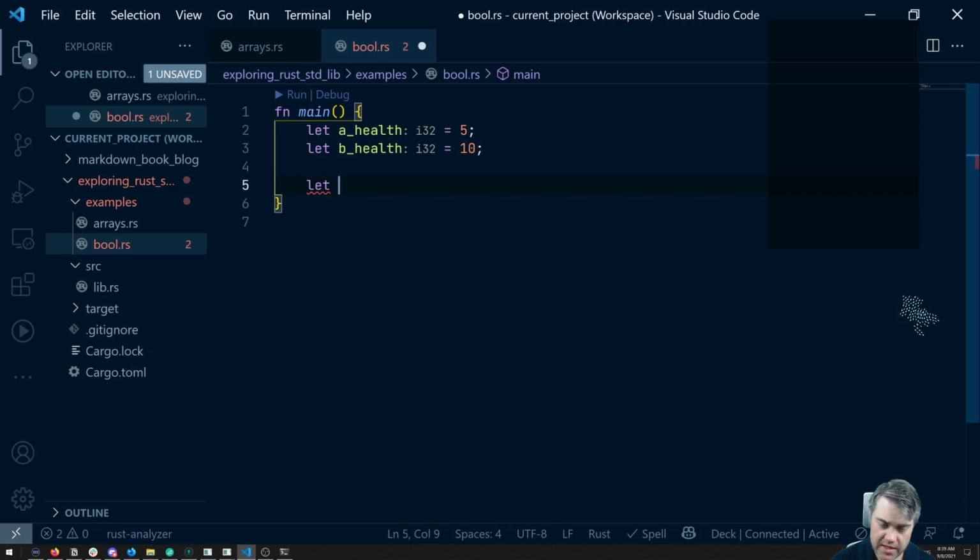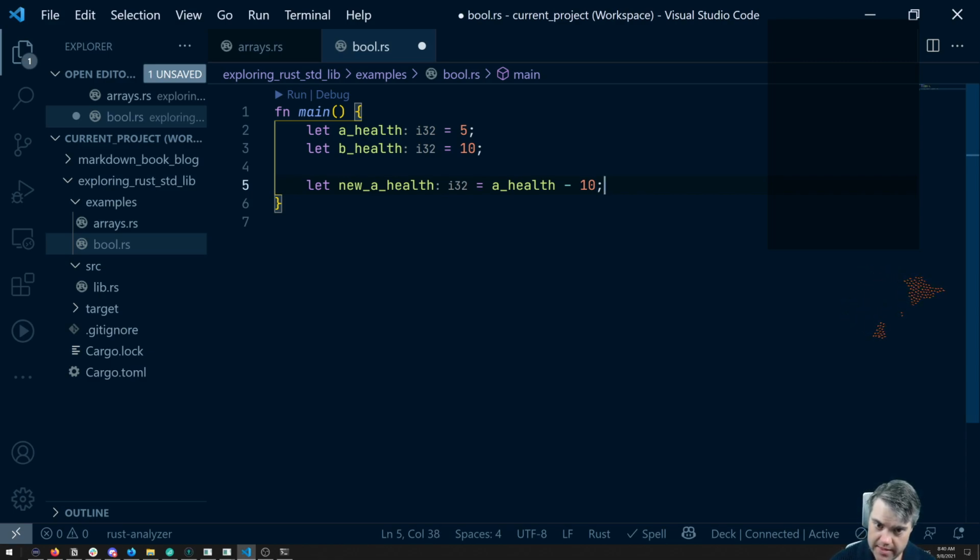So let new A health equal A health minus whatever the damage from B is. So like, me damage is maybe like 10. Each one does like 10 damage.